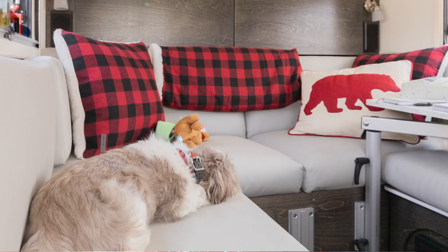For example, when Rocky was a puppy, I started introducing him to the tab by putting treats on the outside step so that he was curious. Then I'd put treats inside so that he wanted to go inside. Once he got inside, I'd put treats up on the bench and he'd come up. And then I picked up some special toys for the tab. That way when he comes here, he has special toys that are fun and exciting for him. It's all about creating a positive experience for your dog in the camper so that they're excited when they go.